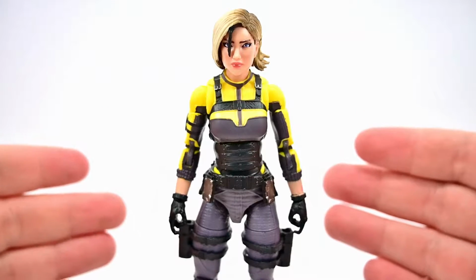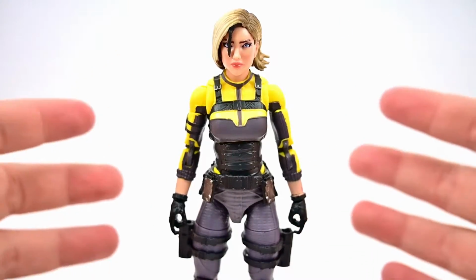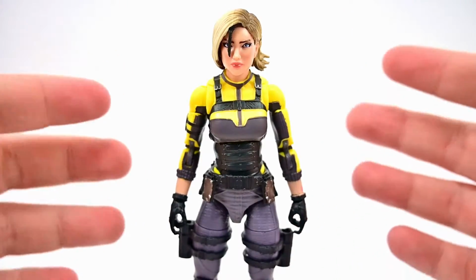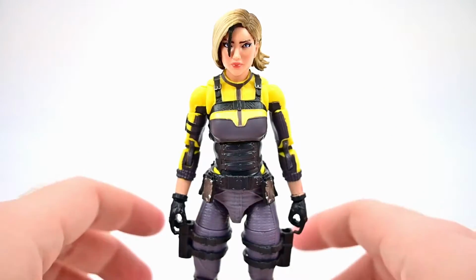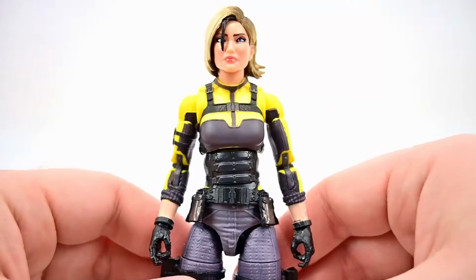And here we have Agent Helix, who is a covert operations officer for the Joe team that sees the world in data sets that allows her to identify and solve complex calculations to anticipate probable outcomes. She's an expert marksman with advanced martial arts training, as well as an Olympic level gymnast that uses her distinctive whirlwind attack. And she looks pretty cool here. This wasn't a character I was too excited about, and looking her up, she was invented again around 2009. So a new character I've never heard of before. But I think overall figure-wise, she looks pretty decent.